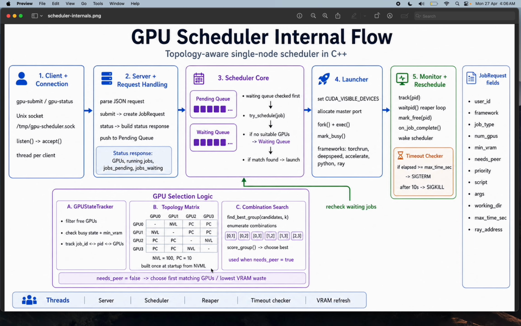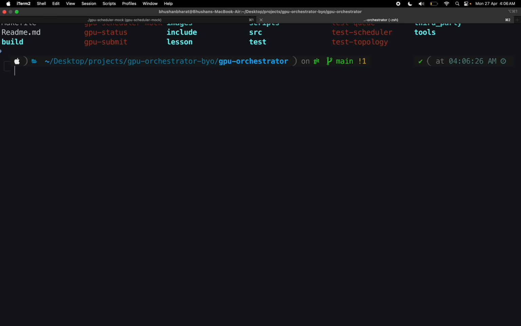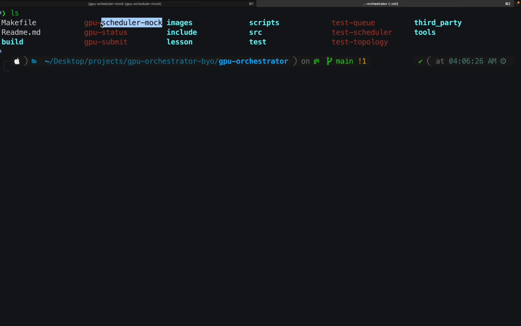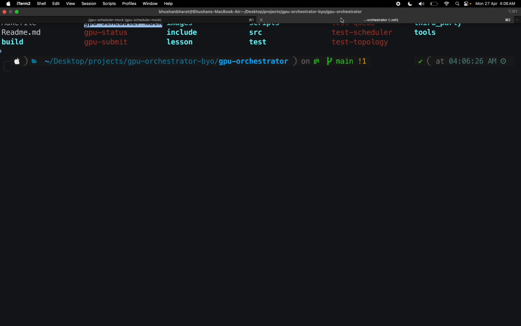Okay, now it's time for a quick demo. This is the script which I am already running. This is a mock setup, a third-party library for running those NVIDIA things locally without worrying about the wastage of resources or running in the cloud. I have also run that. This script is running in a second terminal, and I have tested a lot before making this video.